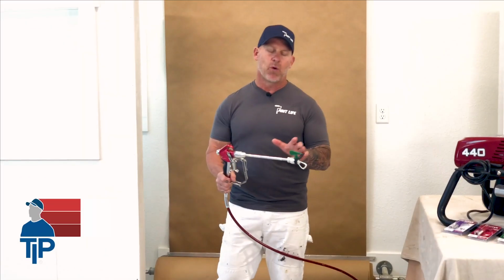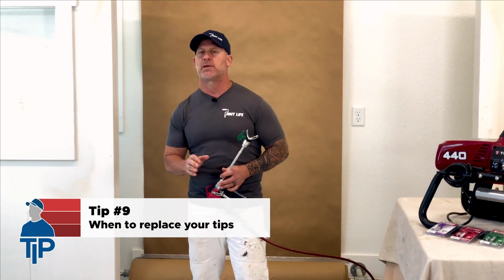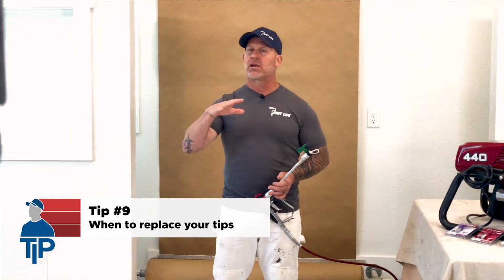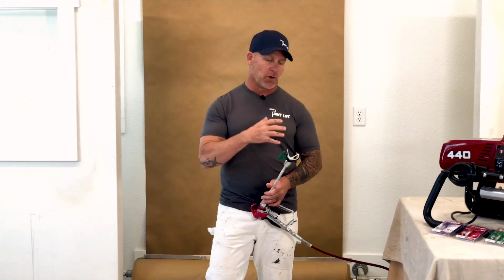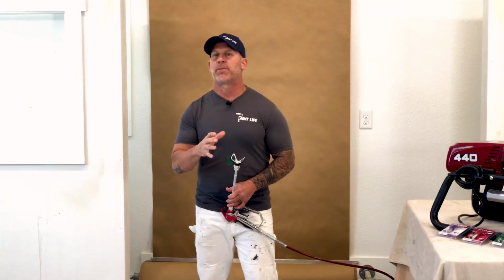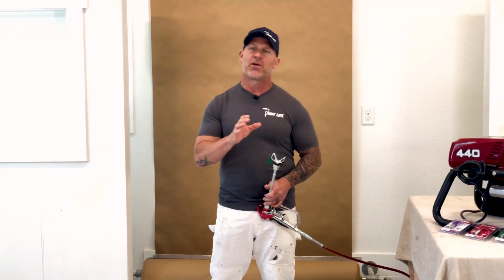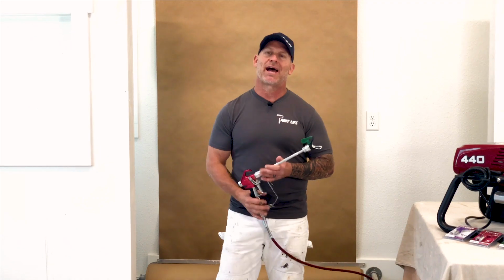I'm going to talk about now when I replace my tips. On fine finish tips, I typically replace my tips right around 20 to 30 gallons. When I hit that 30-gallon mark, I'm typically starting to see a noticeable difference in my finish because the orifice size is starting to get a little bit bigger and the atomization is not as good as when the tip is brand new. I'm very particular on my fine finish tips because I always want to get that glassy finish.